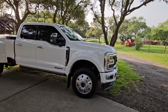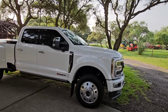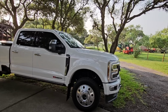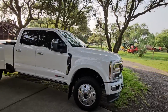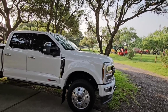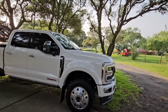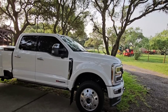I know most people who trade vehicles, buy vehicles, know that already, but that's the reason why I didn't try to sell this outright. I knew that it was going to be more difficult for someone to finance it personally, not through a dealership, then have to go get their tags, get the title, get it registered, all of that stuff. Versus if I traded my truck at a dealership, the dealership takes care of most of that for you, right? It's part of the sales process. They get your vehicle titled, registered, set up, so you can even find a good lending agency to buy that vehicle and to pay for it. And that was a big part of it as well.